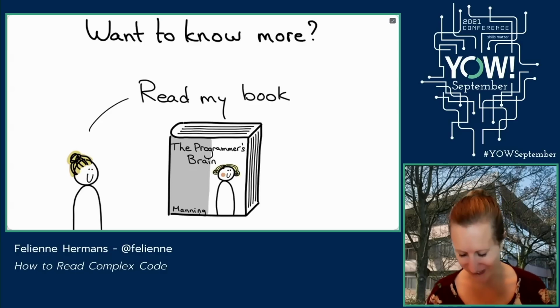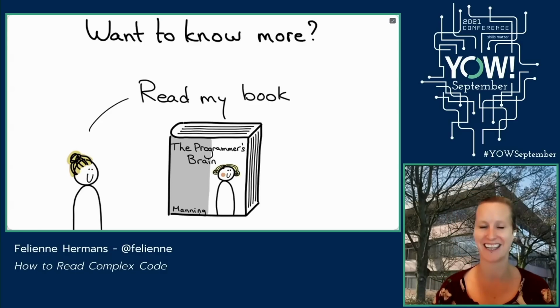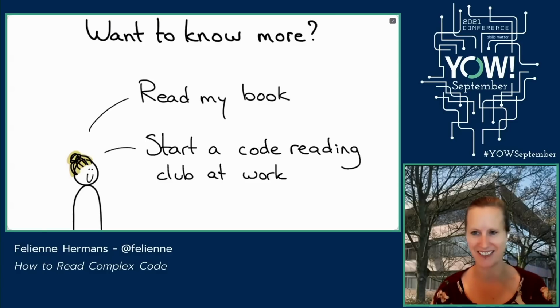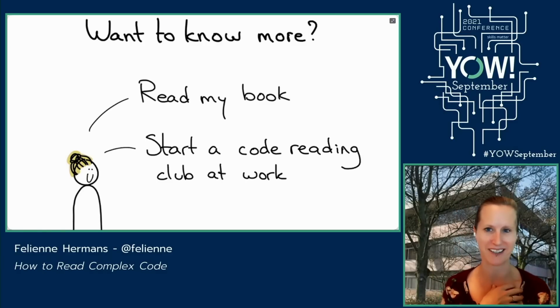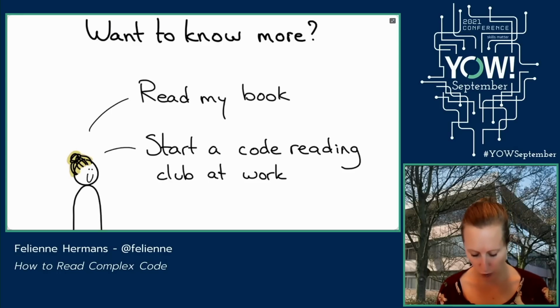What you can also do, which I've done for a year and a half now, basically since the pandemic started, is you can start a code reading club at work. I have a link also to some resources at the end of my talk. This is something that you can do as a group. A code reading club is where you come together with a bunch of colleagues, you take a piece of code, which can be from your own code base or grabbed randomly from GitHub, doesn't really matter, and you just read it together. And then we have some exercises that I will link to at the end of the talk.